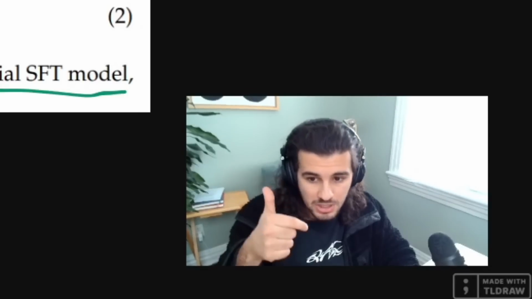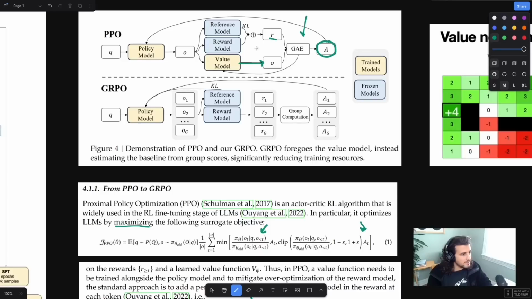So the change that it did, right? If you look here, they're gonna move this KL divergence thing here to the reference model, but not with the reward, and then they're gonna remove that part and that part to just have a group computation. So there's gonna be a bit more averages in there.